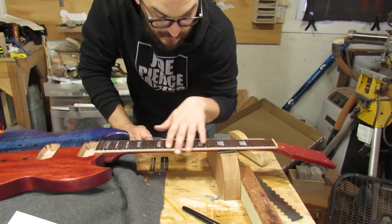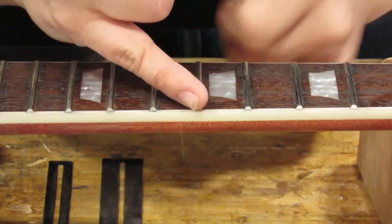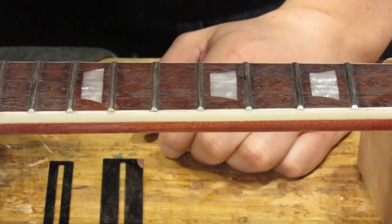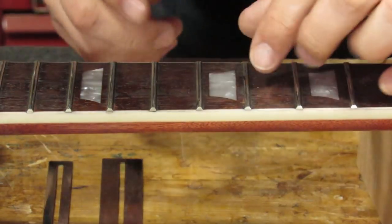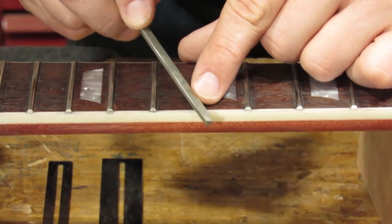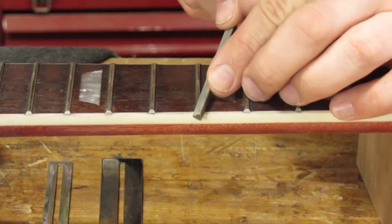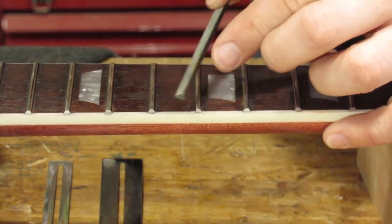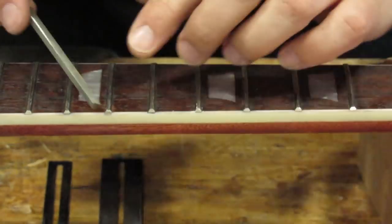And another thing that helps keep that from happening is if you take these little edges of each fret, these little corners of the fret, you take another file. Or you can use an emery board for this. An emery board is the safest way to go if you're inexperienced. An emery board like you use for your fingernails. Anyway, you take these and you just round this edge over just a little bit. And it just makes this feel smooth, where it's not sharp feeling like the one next to it.